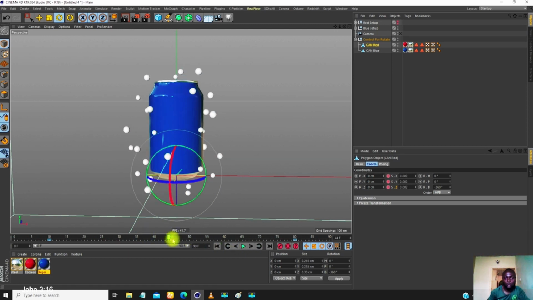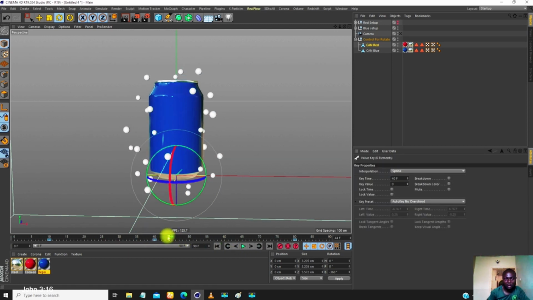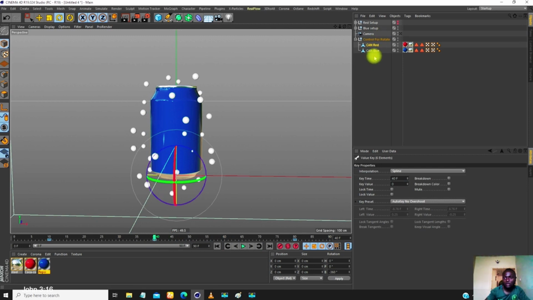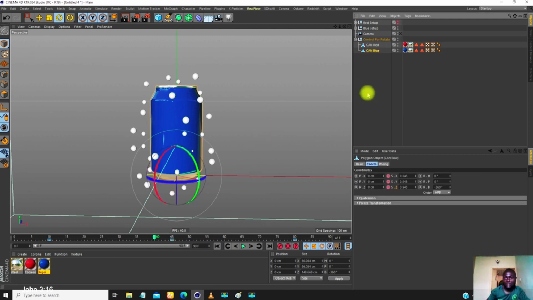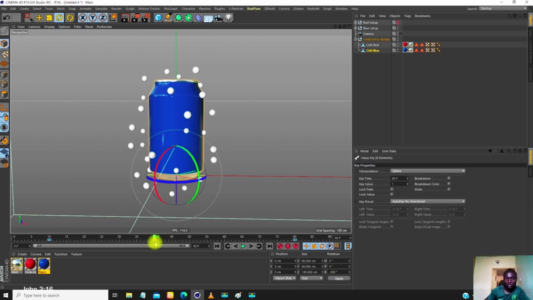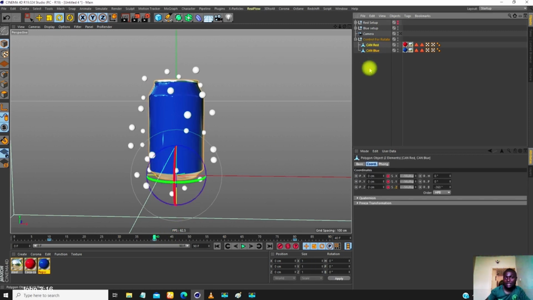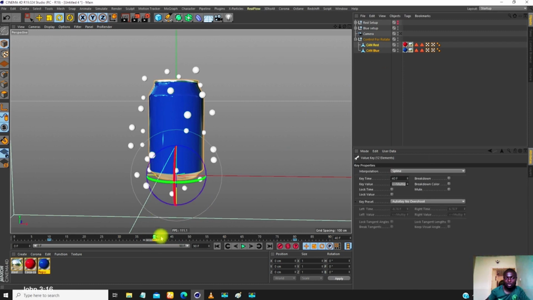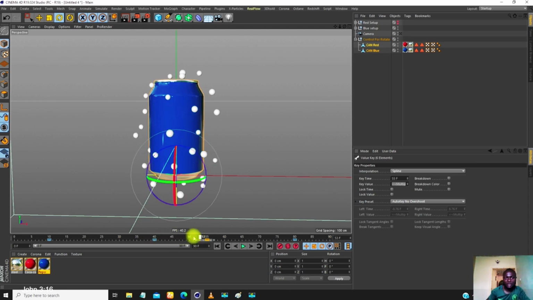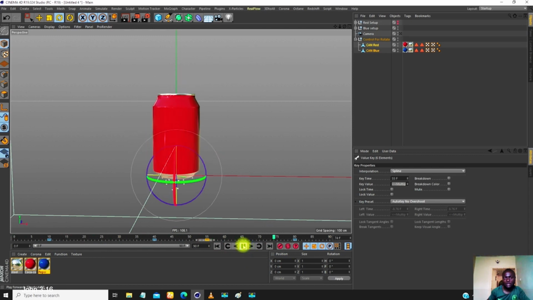So what I will do is to bring this down a little bit here and make sure both of them are selected before I do that, because right now you notice what happens here. So let's just do this. So I'll make sure I have both selected. So when I select this, I know that both of the keyframes are selected. So if I hold down Control and drag this up to this place, there is going to be a rest time before it starts scaling down. So if you look at this, it scales down, waits, and scales.